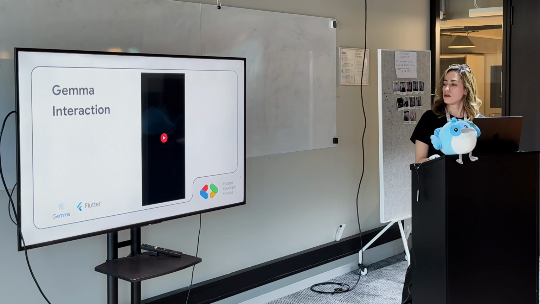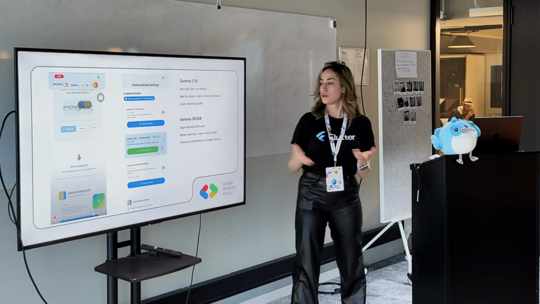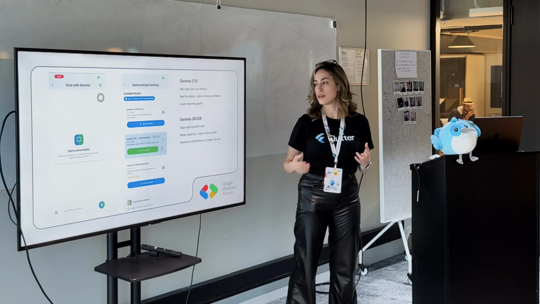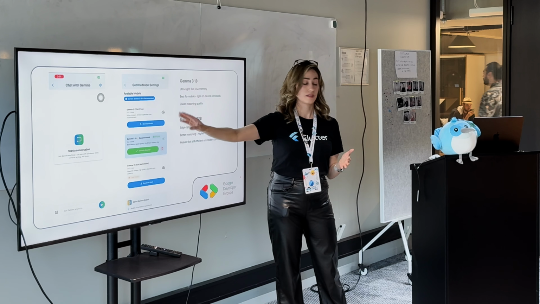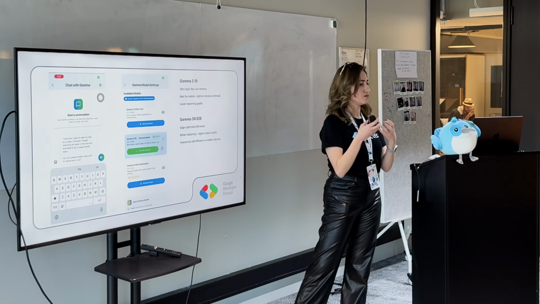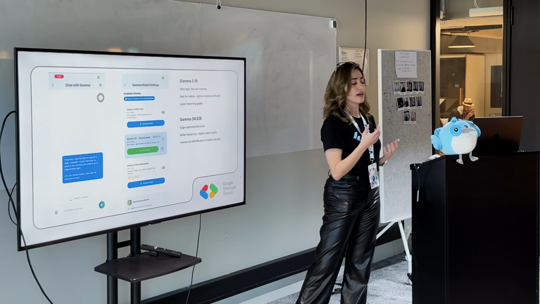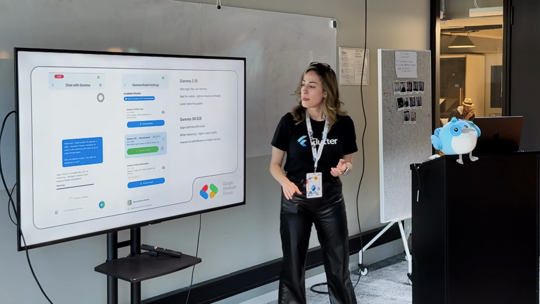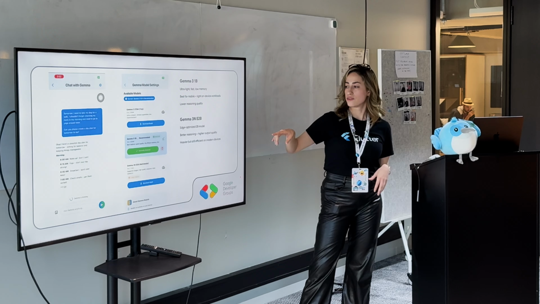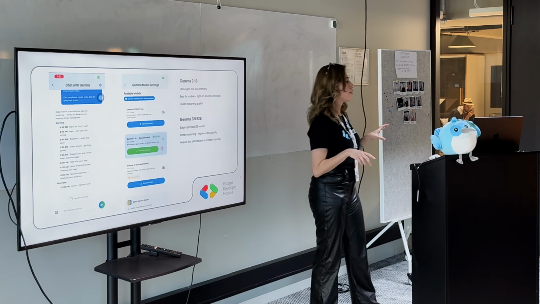So I will show one more step here. You can also set the Gemma model settings. This is an interface that I made. There are way many different models that you can use. For example, Gemma 3, this edition, the tiny one, I actually don't recommend. It's not really something you can chat with. It would be nice for really small tasks, if you use AI agents in small models. Right now, the current model that I am chatting with, and you see on the right side, is Gemma 3 1B. This is the one I recommend because it's just 500 megabytes.